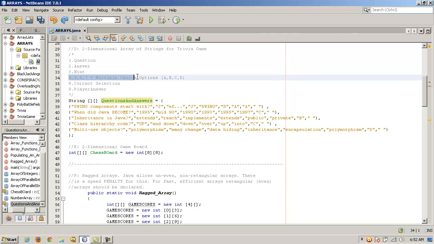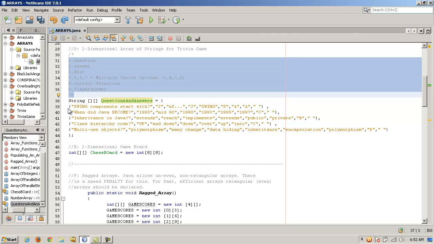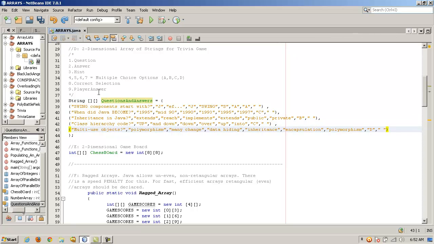The next four are multiple choice options. And there's a difficulty level setting, and if they choose easy, it's multiple choice. If they choose more difficult, then they actually have to type in the answer, which requires a little bit more knowledge perhaps than simply selecting A, B, C, D. And so in this case, question, answer, hint, multiple choice options A, B, C, and D. The correct multiple choice option, again, is the answer for multiple choice there. And this last one, this empty one, just stores the player answer. Okay, and this structure is in every single row. Every single row has the same columns inside of it. Okay, so just an example of a two-dimensional array.